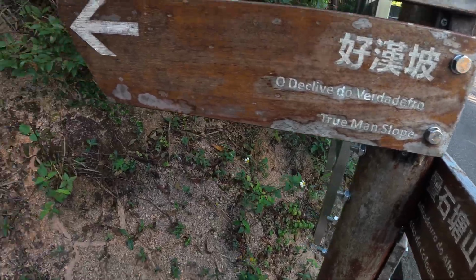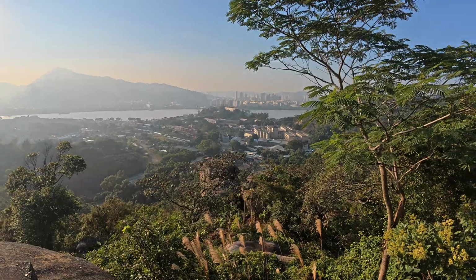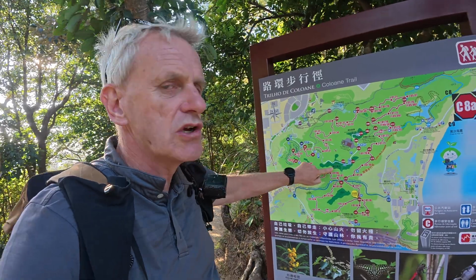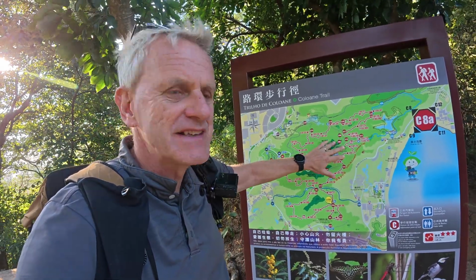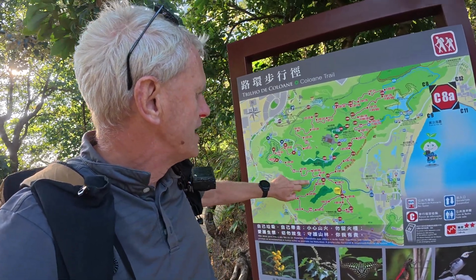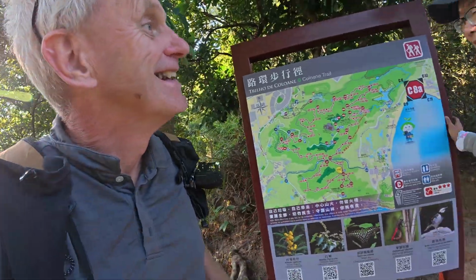From the trig point, we drop back down to the Coloane trail that contours the hill. There are some great views along this path, and if we had more time, we would have done the full loop. So let me just explain this map. This is the main trail that goes a huge loop all the way around this mountain. Now, what we've done effectively, we've come up here, we've cut across, we've gone to look at things that are more interesting. We've come down, gone to the highest point up here, coming down, now we're doing a loop. So you can just do the loop. It's pretty well flattish along a contour that's going to take you all the way around, but we suggest you bring in some of these additional elements. Just makes it a bit more fun. A must.